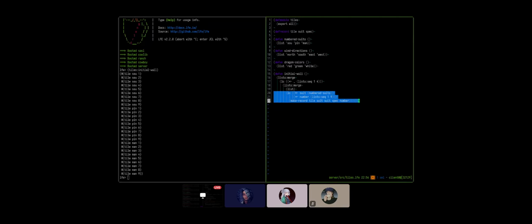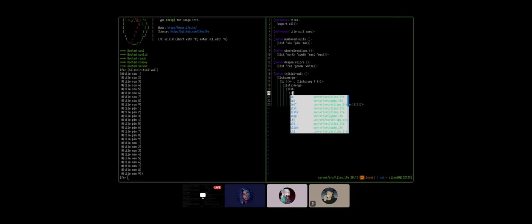Yeah. Wait. Ah, no, that's true. But I don't know if merge is going to be enough. Maybe we're going to have to do something like flatten instead. But you can continue. This is the proper way to do it.